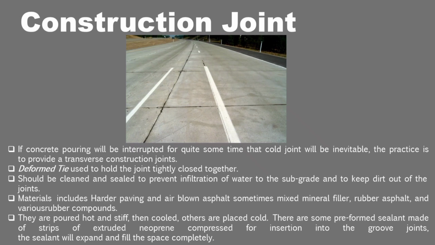of the joints. Fourth, materials include hard paving and air-blown asphalt, sometimes mixed with mineral filler, rubber asphalt, and various rubber compounds. They are poured hot and stiff, then cooled. Others are placed cooled. There are some preformed sealants made of strips of extruded neoprene compressed for insertion into the groove joints. The sealant will expand and fill the space completely.